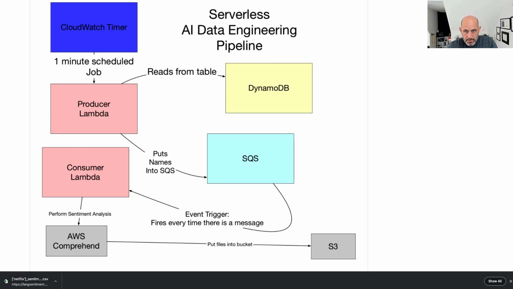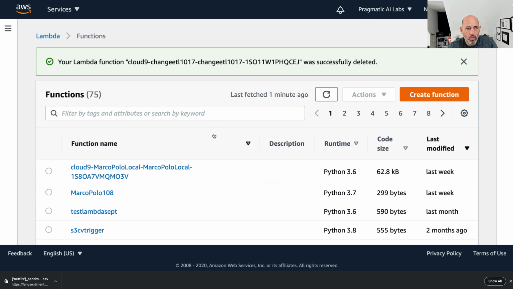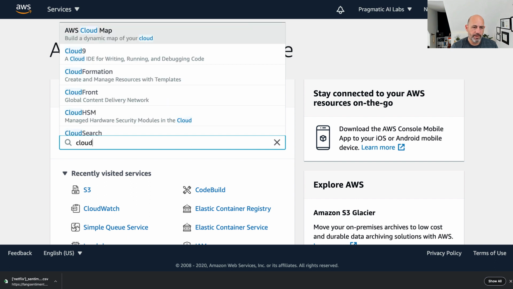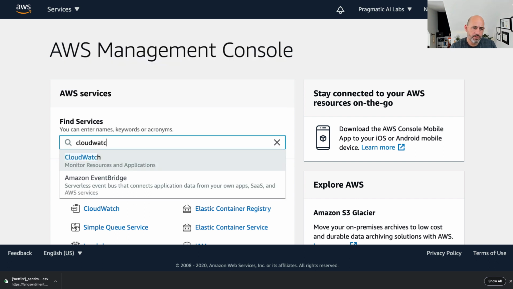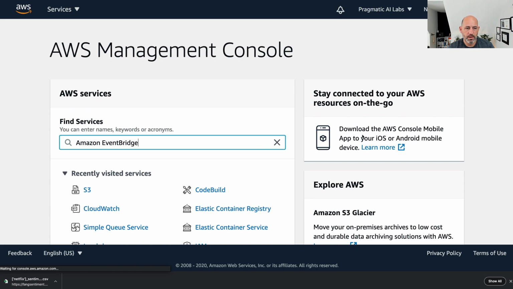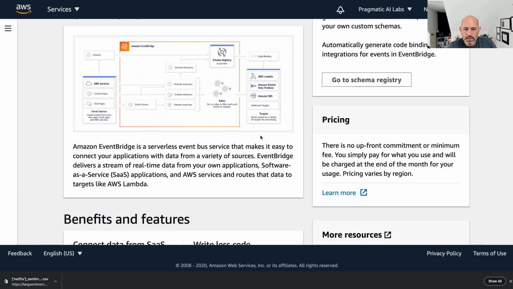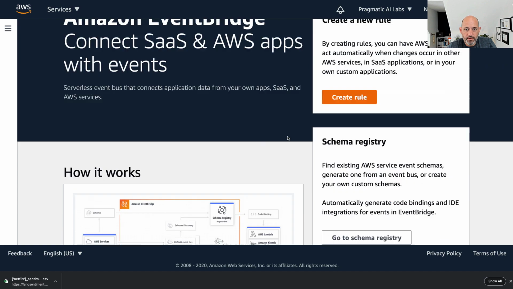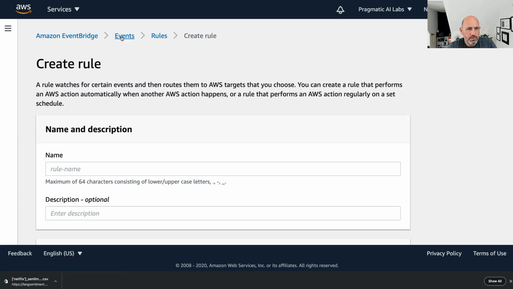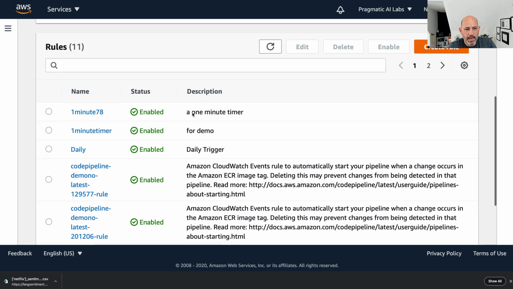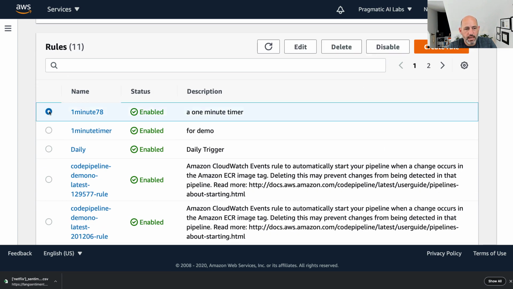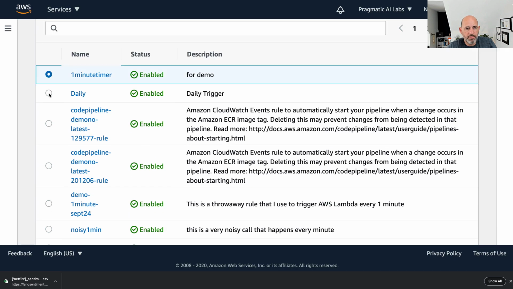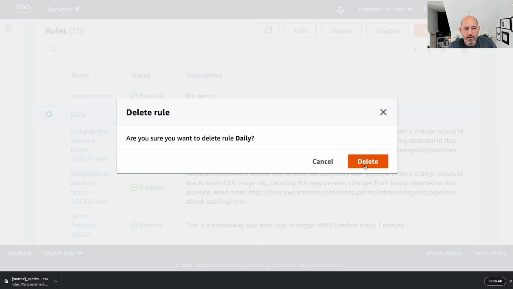The other thing that I could clean up as well was the CloudWatch events. So if we go to CloudWatch EventBridge here, I could look at some of the rules. Let's see here. Where were those rules available? Go to rules. Yeah, and you can see there's a bunch of rules. I can just delete this as well. I could just clean this up. And these are just some other rules that I had that I don't need. I can just clean this up.